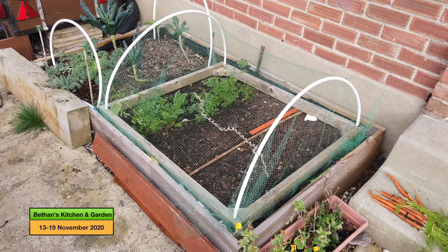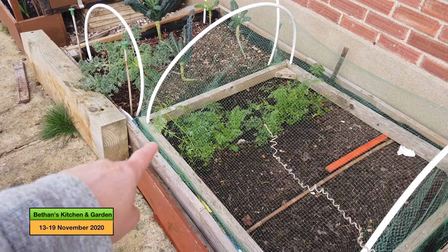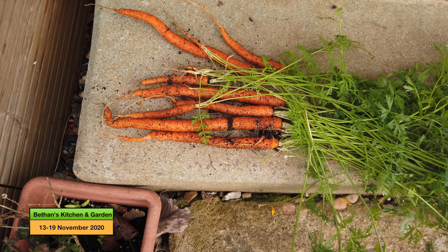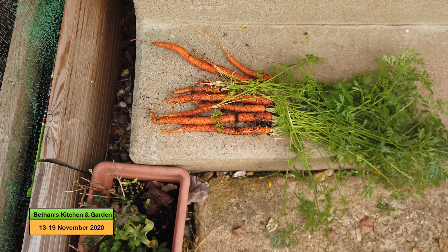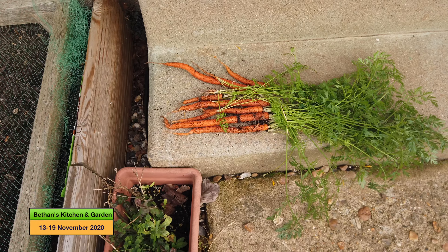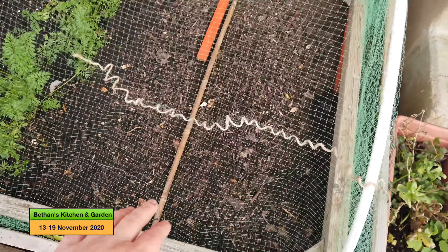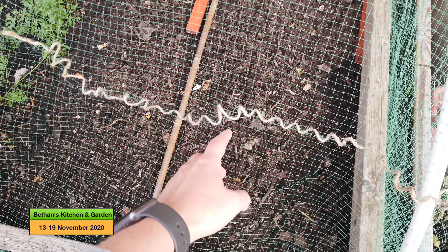It is in place and it doesn't look too bad. I had to remove some carrots on this side because they were at the end of the bed. These are the carrots that came out — I'm really pleased with them. I think these were Norfolk F1s; by the look of them being thin and long, I think that's what was on the packet. I started to do a little bit of repair work on the netting because it was a bit ripped in places.